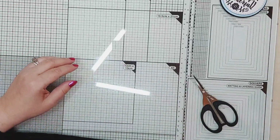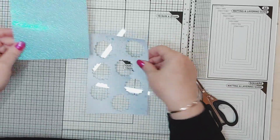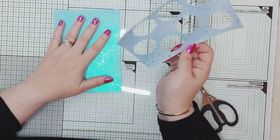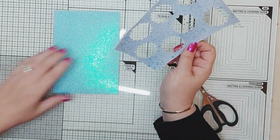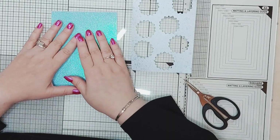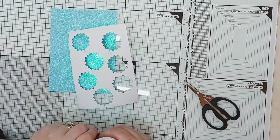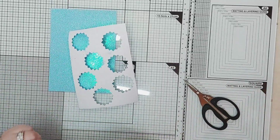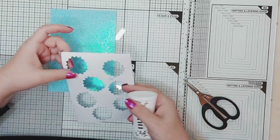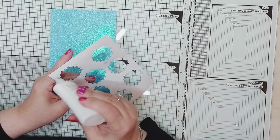So we'll move that out of the way. And now we're going to glue this layer to your glitter card. Now, as you know, or you might not know, glitter card's very hard to stick to, but wet glue will stick. So we're going to use our Tonic Deluxe adhesive. Should I say it? The best glue in the world, but it is. I know it sounds so corny, but to me, it is.